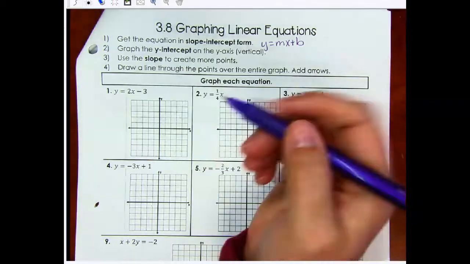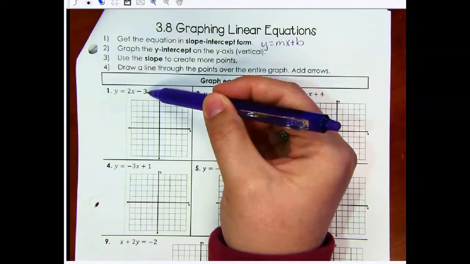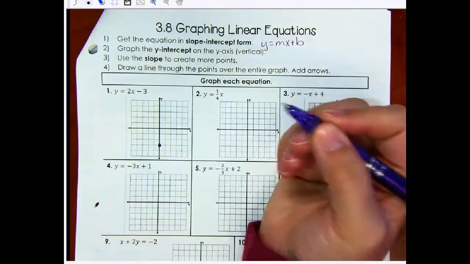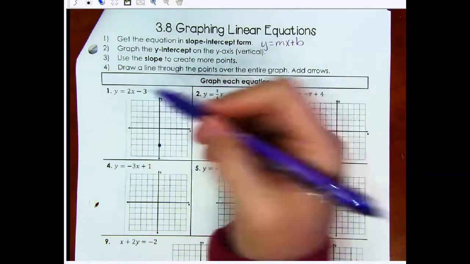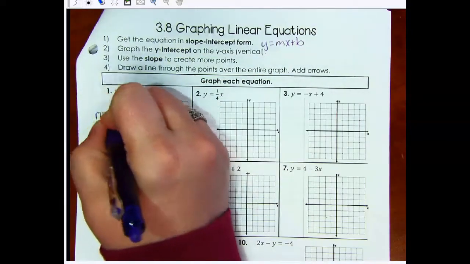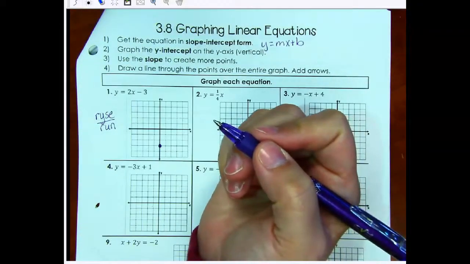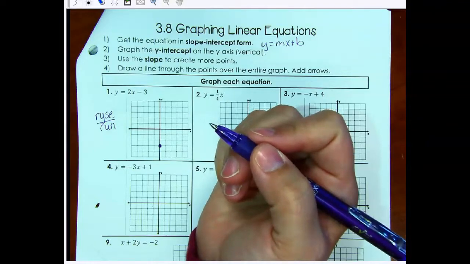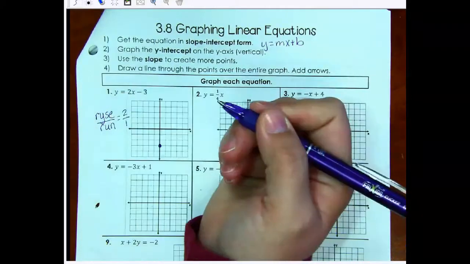So on this first one, we're going to start by putting a point on -3 on the y-axis. Because this is -3, that means that we're talking about -3. So go down there and find -3 on the y-axis. And then the slope is always, remember, rise over run. Remember we talked about the y going on top, because you're going to go up and down. You're going to go up or down, and then right or left. So for this, that means that 2 goes on top and 1 goes on bottom.